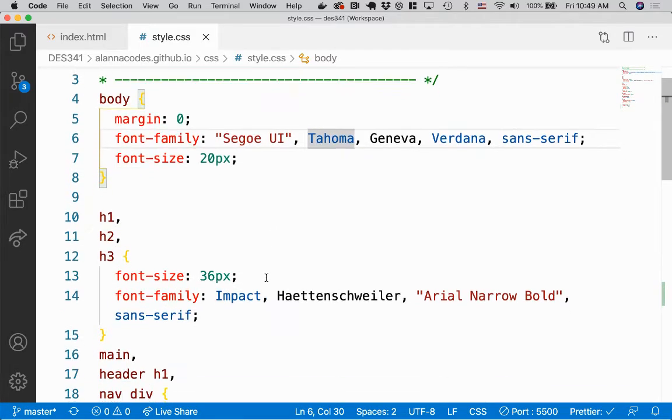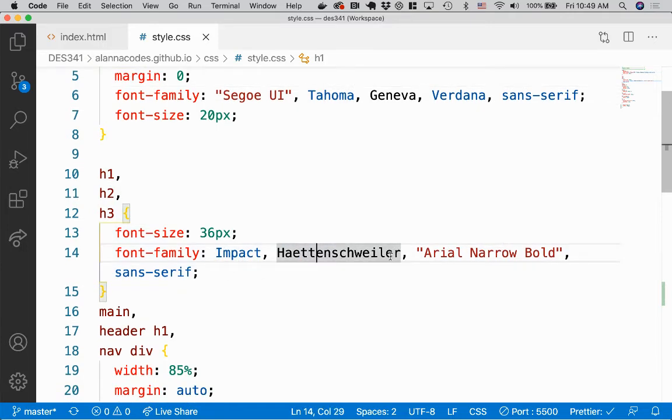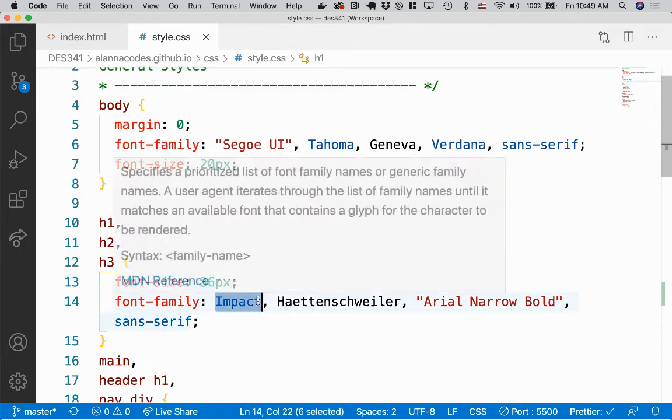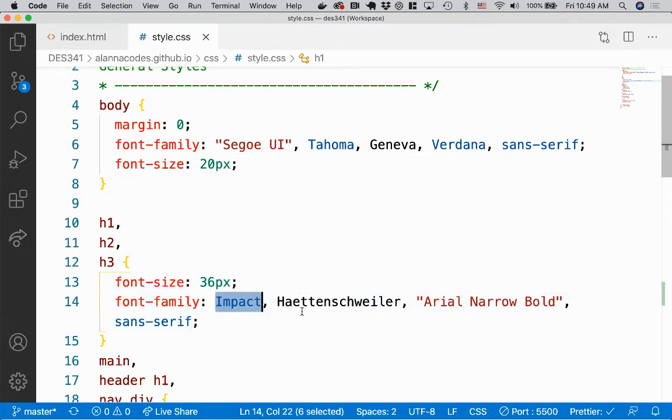As you can see, there are multiple fonts in a row. What these are doing is saying, okay, find this font and use it. But if you can't find it, then try this one. And if you can't find that one, try this one, and so on and so forth. It always ends with a serif or sans serif, which is sort of the default browser. If nothing else is found, it's either a sans serif or a serif font.